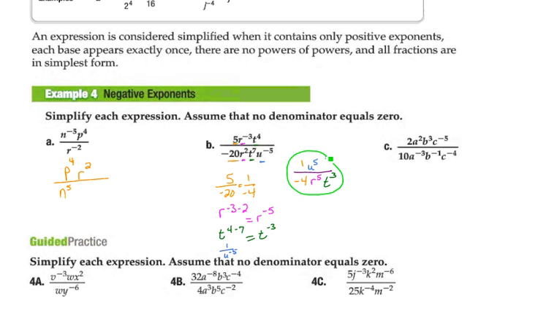Now let's go ahead and look at this next one using those same concepts. So again, we have all of these different pieces that we have to deal with. One at a time, we should be able to make it through this. And I would highly recommend drawing that line, understanding what that line does and where to put all of those pieces. Okay, so here we go. Here's our line. I'm going to look at those constants first. I have 2/10. I know that that just simplifies down to 1/5. We have to just look at that as a fraction.